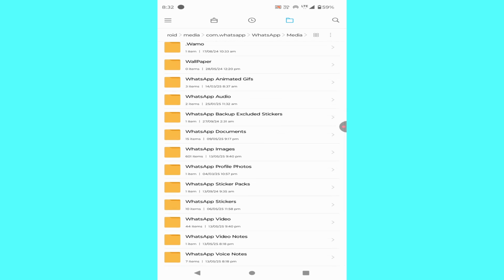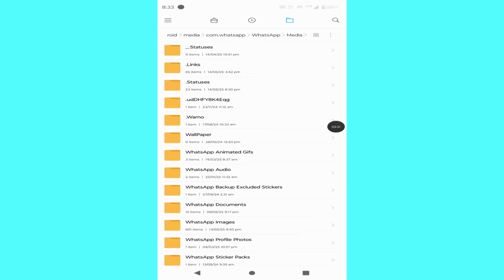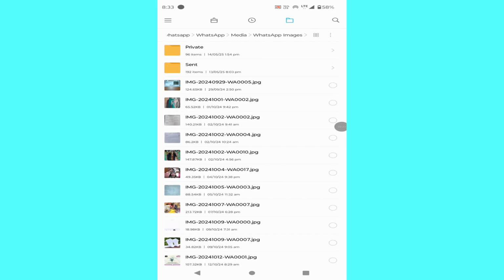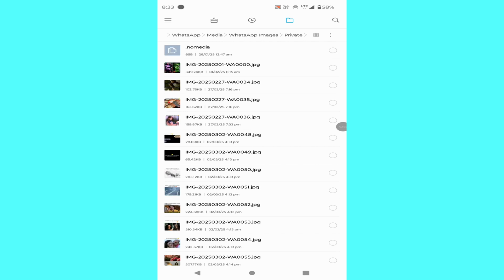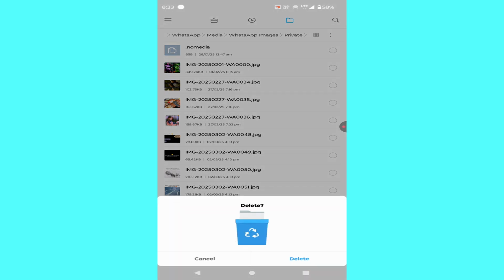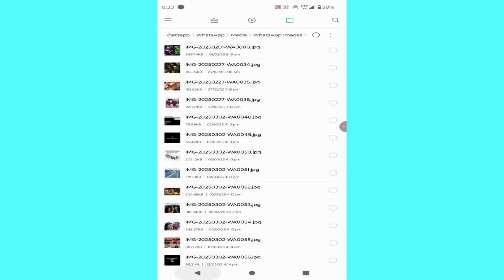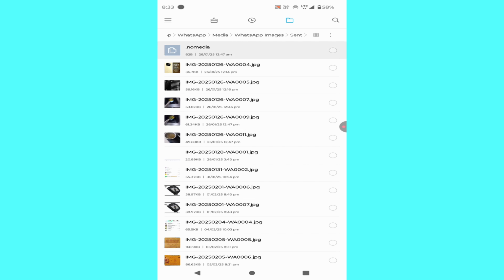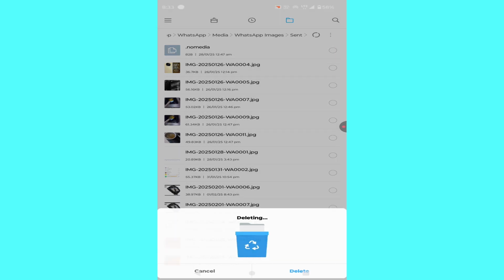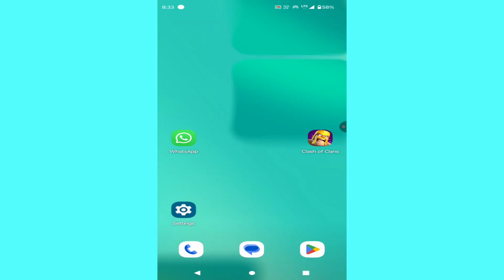Now scroll down and click on the images folder and click on private or sent, and check if no media file shows in your folder, then delete it, and again check the problem.